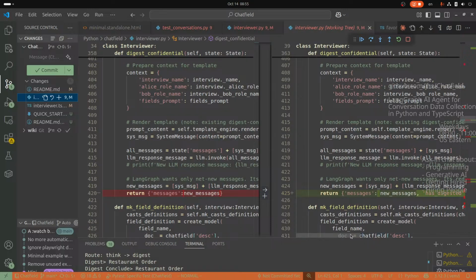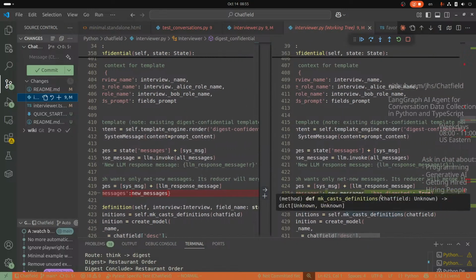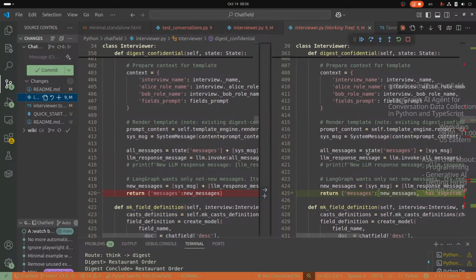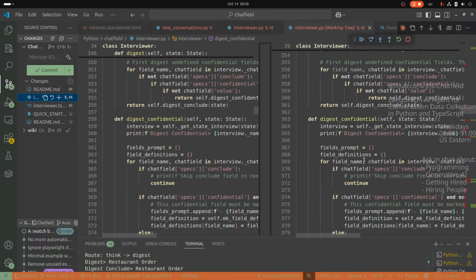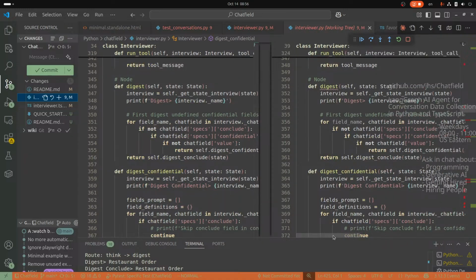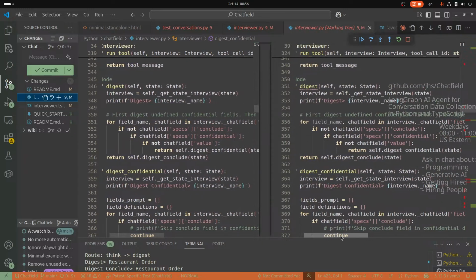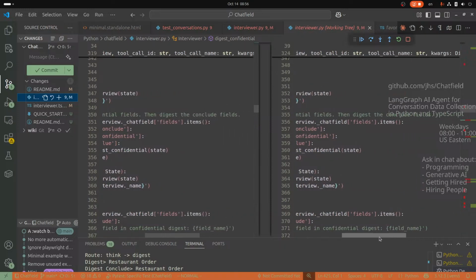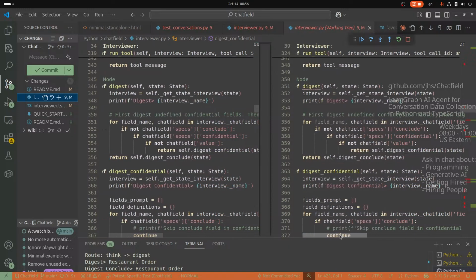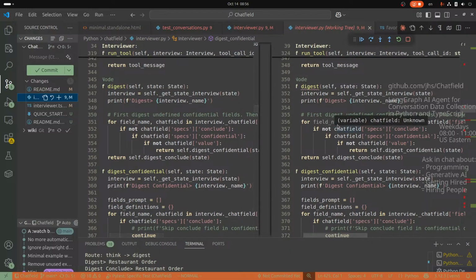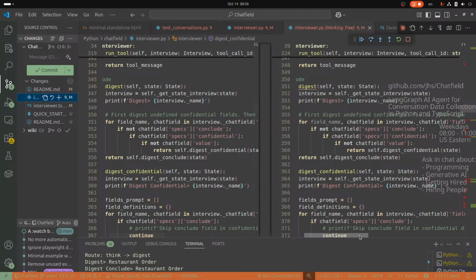Okay. So digest confidential is setting the state, but why is it returning? I gotta reread all this. So it's a digest node. First digest undefined confidential fields, then digest the concludes. Here's the conclude and here's the confidential. My question is why does it return?